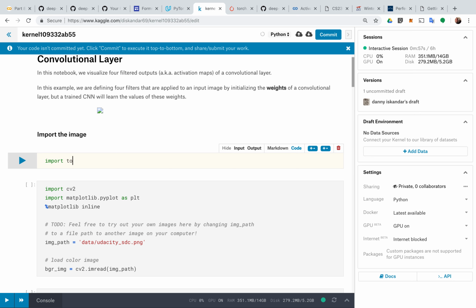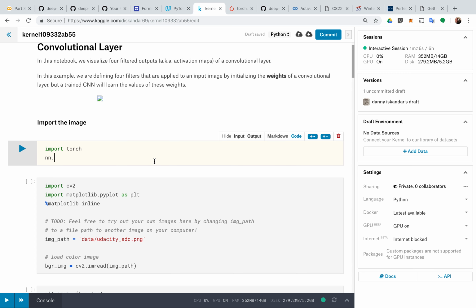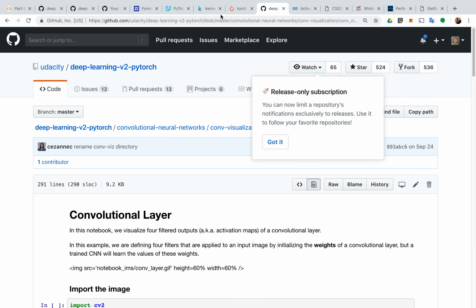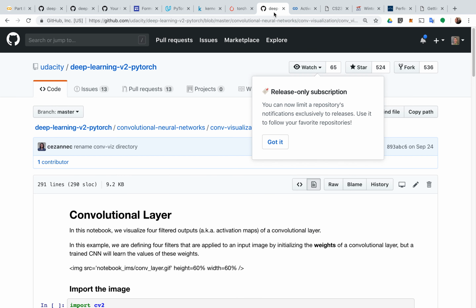I have to do this first, import torch, and then nn.Conv2d. Oh my gosh, where is it?